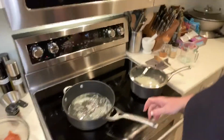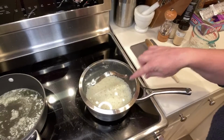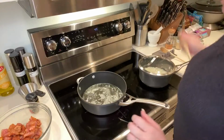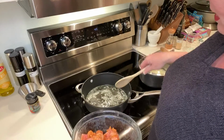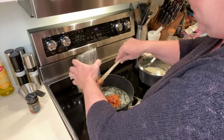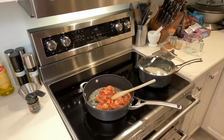Okay. Look at our rice, you guys. Oops, I don't know where I'm pointing you at. So there's our rice. As you can see, it's already getting nice and fluffy. Pretty excited about that. So, okay, get my other spoon. So this should be nice and hot. When I put this into the pan, it should sizzle. Yep. I'm gonna put this aside. All right.